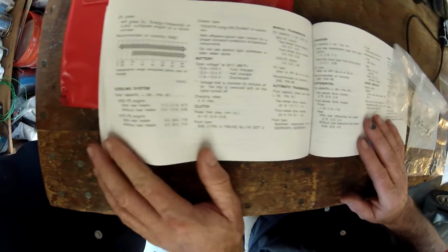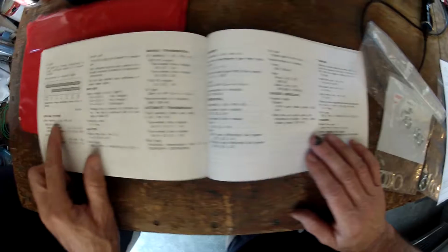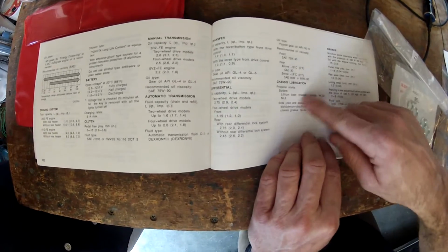So in the back of the book, it gives you all the levels and types of fluid, all the service specifications. Engine oil talks about your cooling system, your automatic transmission, or if you have a manual, your differential, your transfer case, all that stuff, and the type of grease you use for your chassis.